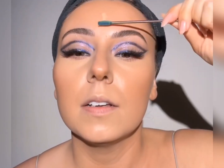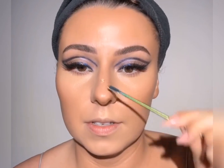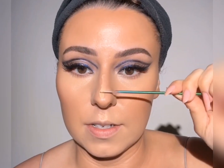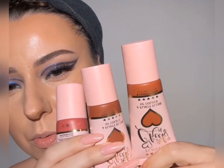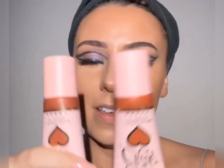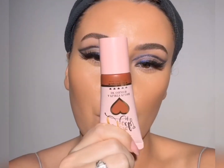I'm gonna scoop out a little bit more, and then I'm gonna put some here on my forehead. And then I'll scoop some more out and put some here, tiny amounts. That's actually not a tiny amount. There we go. Let's try out one of these shades. I love how burnt they are. Ooh. Okay, let's go between these two. This one's still kind of classic. We're gonna use them all eventually, but I'm trying to decide. Okay, I'm gonna go with this one.